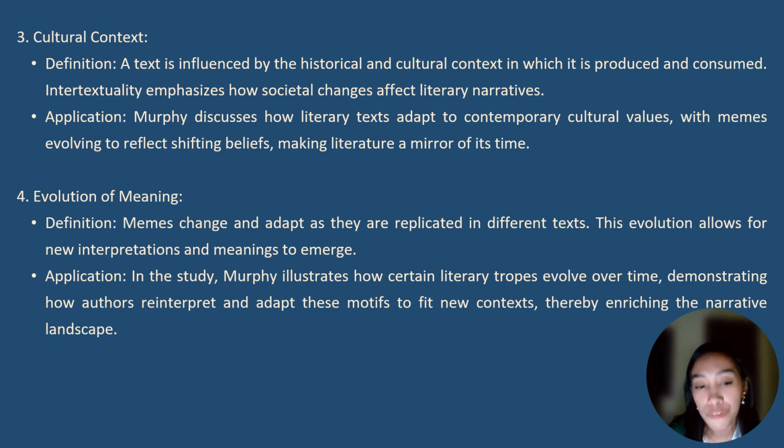The evolution of meaning. The definition is, memes can change and adapt as they replicate in different texts. So this evolution allows for new interpretations and meanings to emerge. So the application in this study, Murphy illustrates how certain literary tropes evolve over time, demonstrating how authors reinterpret and adapt these motifs to fit new contexts, thereby enriching the narrative landscape.